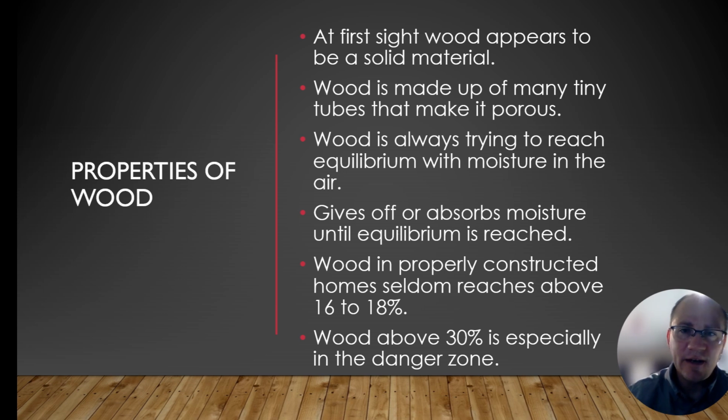Condensation is always going to be rising up from the soil. There can be moist air carried in from the vents outside. Some homes don't have vapor barriers, and we're going to talk more about that as we go. But I want you to know that wood above 30% is especially in the danger zone. That would usually be a plumbing leak or something like that that would cause that. It could get nearly that high if you looked at a lot of standing water in a crawl space and that condensation rising, but for the most part you won't see wood above that 30%. But I just wanted you to know that wood is not as solid as it appears, and you do need to make sure that it stays in that 16 to 18% range to be out of the danger zone.